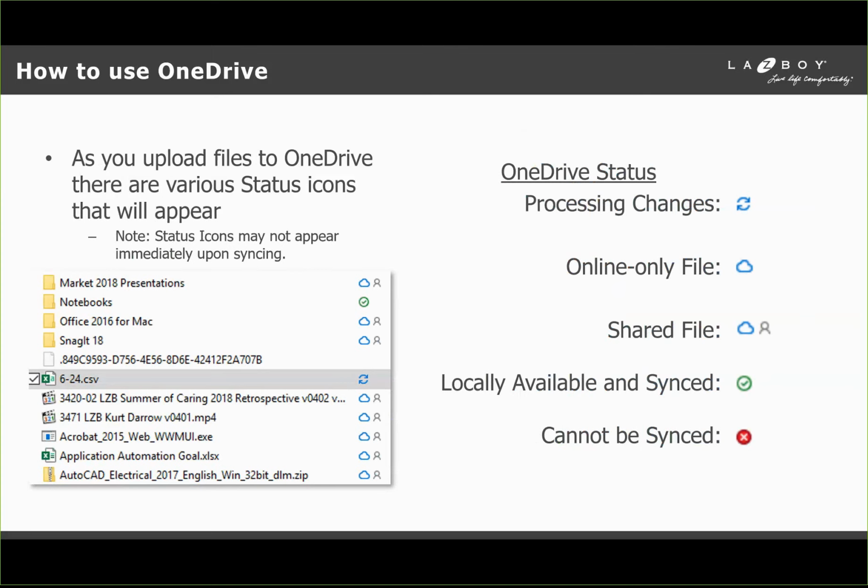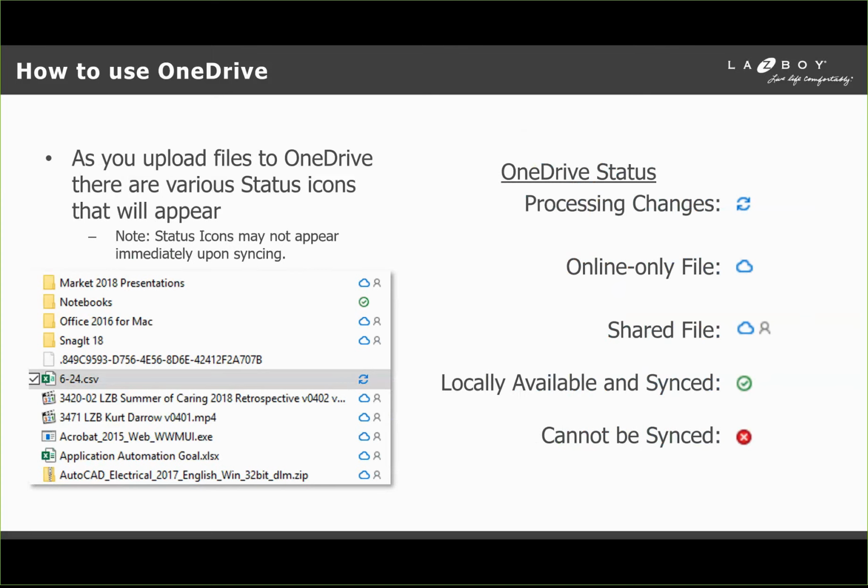That's basically a space-saving aspect of OneDrive because it's assumed that you might not want to download everything you have on OneDrive to your laptop automatically unless you click on it. So if you click on it, then it'll download and save locally to your laptop and also be synced on OneDrive, if that makes sense. Hopefully it does. And then shared file, if you share a file with someone, a little person will appear next to it. And then if it's locally synced and also downloaded to your laptop, it'll have a green check mark.